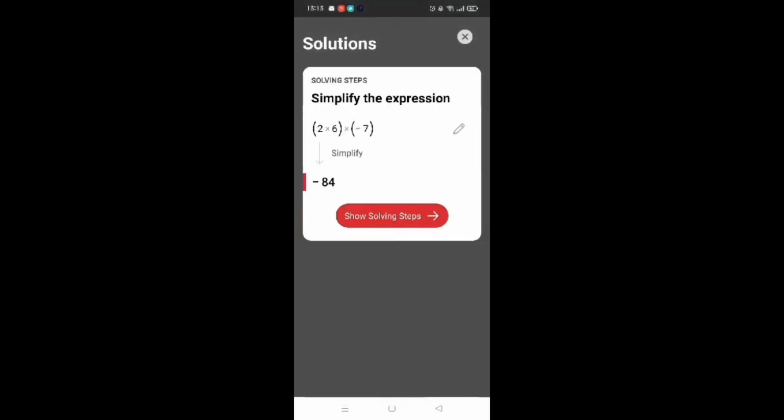So, show solution. So, the same din sa pag-capture. So, gagamitin mo lang si calculator in case hindi siya makapture ni Photomath. So, ganun lang kadali gamitin si Photomath.